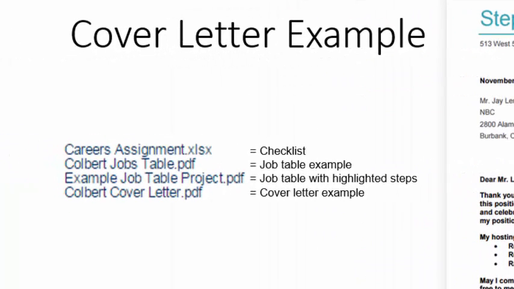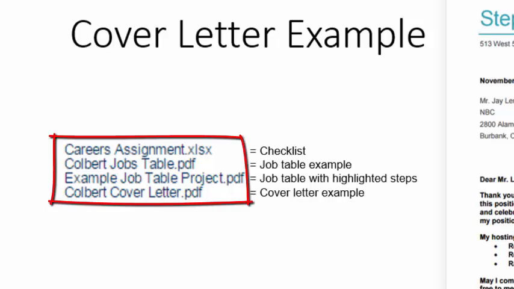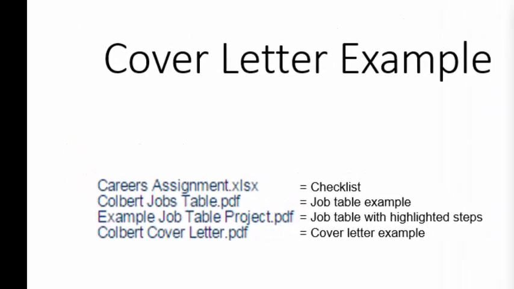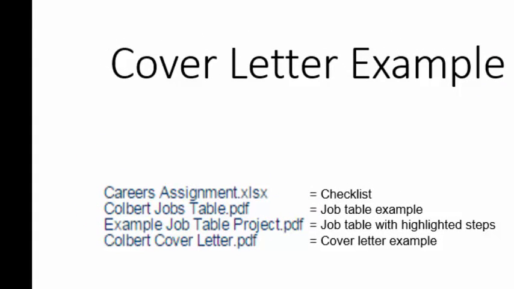Okay, so when you click on the assignment in this module, you're going to see at the very bottom of the page 4 files that are attached. And what I've done, I've attached some things to try to help you create these documents and be successful. Okay, so the first one is a checklist. So when you click on the career assignment and it ends in a .xlsx, that's an Excel file, that's a checklist. So you download that, and as you complete the task, you check it off.